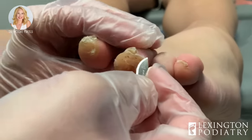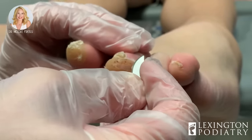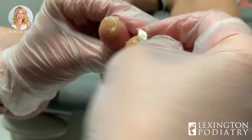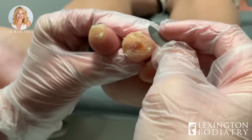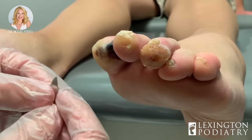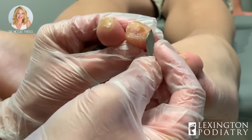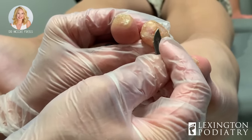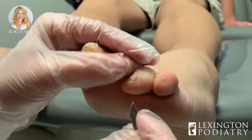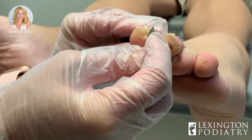You can see all these little spots here — it's actually dried blood from pressure. That's how calluses form. The pressure on whatever area is on the bottom of your foot, if it's on the tip of your toe from hammer toes, creates bleeding underneath the skin. A lot of people when they see this ask, is that a wart? What is that? That's actually bleeding from the pressure, so we know we really need to get the pressure off.